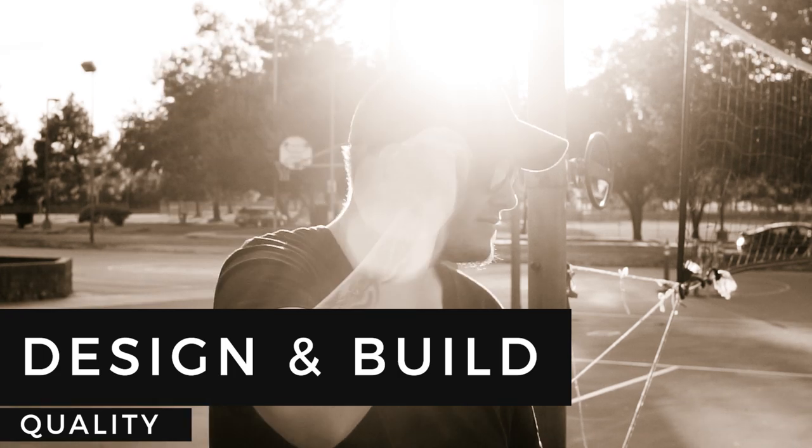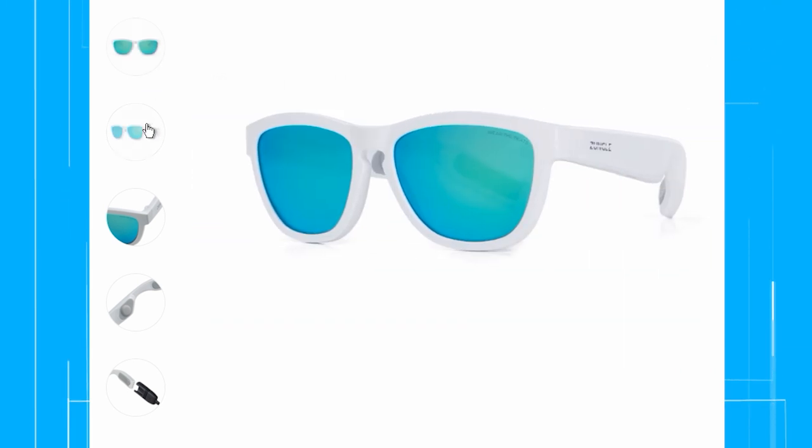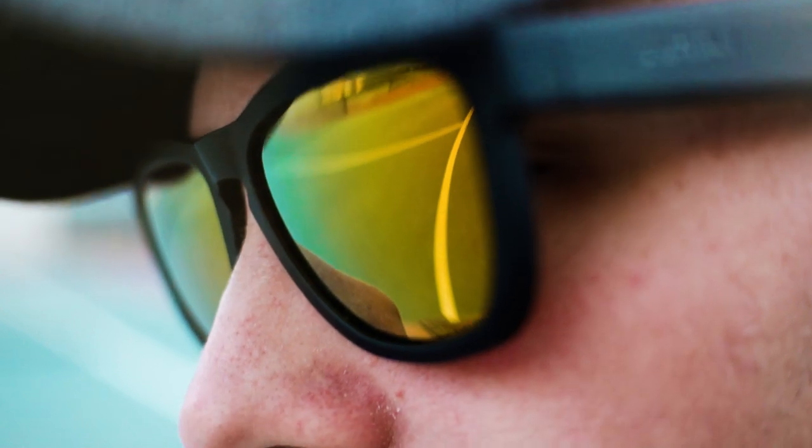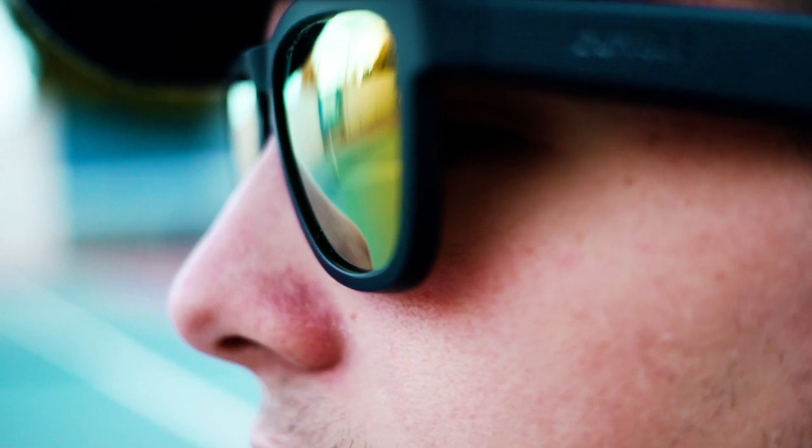You can pick the V2s up in a variety of different color combinations. I really dig the white with blue lenses, however the ones here are matte black with bonfire lenses, and it's a good look as well. What's great is that they don't look any different from normal sunglasses, so when you're out walking about nobody would have any idea you're wearing a piece of tech on your head — which is a big win for me.